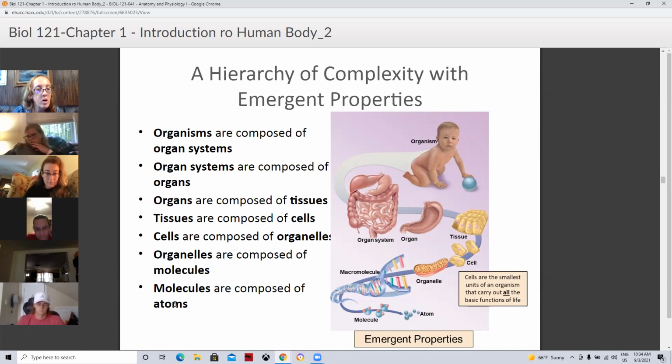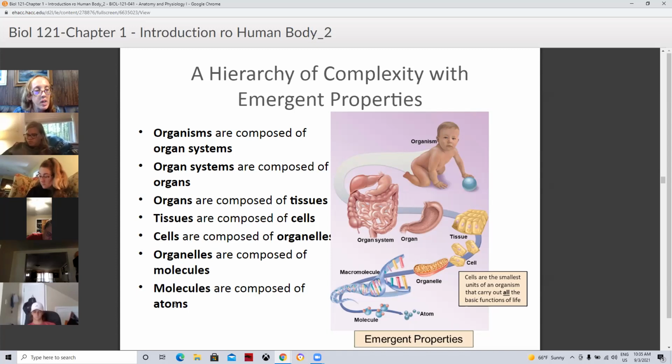Organelles, let me give you an example. Mitochondria, nucleus of a cell, the chloroplast of plants. Organelles interact and function and integrate with one another to become cells. Cells become grouped together to form tissues. Different tissues grouped together to form organs. Organs grouped together to form organ systems that carry out specific functions. So for example, your stomach has a specific function in the digestive system.